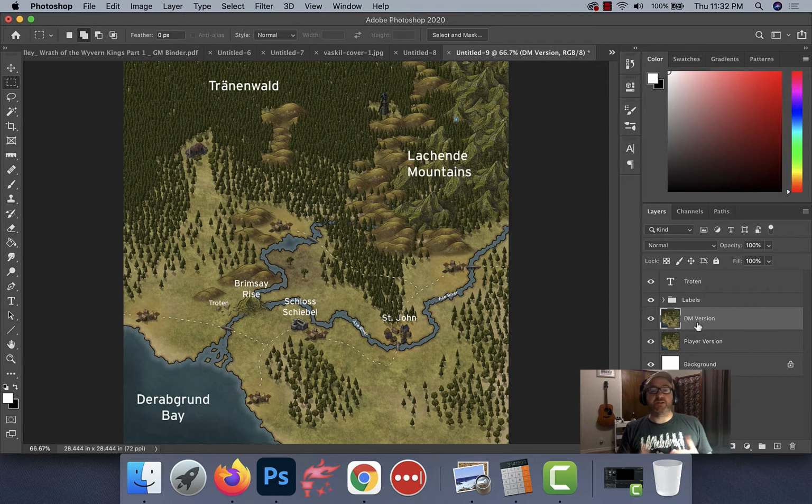I was going for kind of Germanic names, but I felt they were maybe a little too on the nose. So I changed Lakenda Berge to just Lakenda Mountains. So same kind of meaning. I kept Tron involved the same because I think that was cool. And then this used to be just Der Abgrund, but I've since changed it to Der Abgrund Bay. Left Schloss Streibel the way it is.